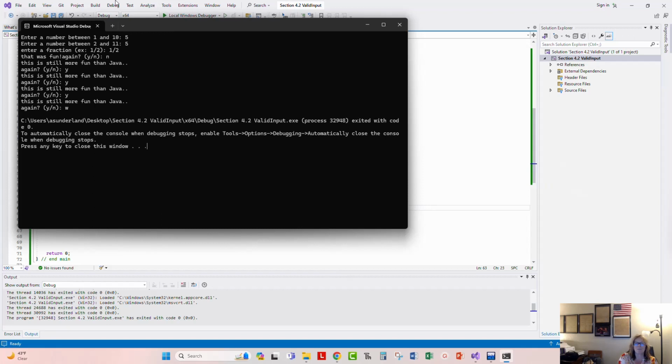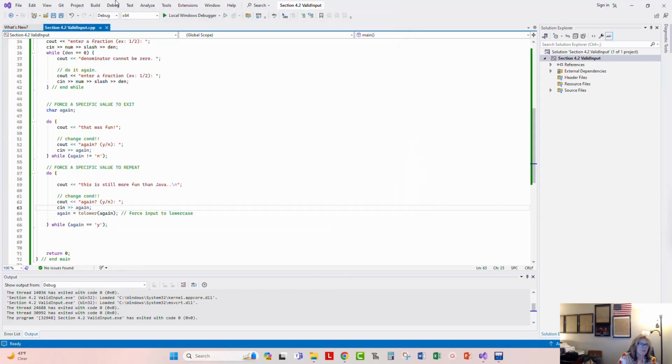So I know it's a matter of semantics, but it seems like the first way that we did it on line 45 is, if you wanted to get out, I'm trapping you in there until you give me my sentinel value to get out. And in the second do while on line 56, and I could repeat these with the while loops as well, the only way that it's going to repeat is if you give me the very specific value to repeat. It sounds like it's a matter of semantics, and it is, but it just depends on whether or not you want to trap them in there until they give you a value to get out, or you just want to drop them out unless they give you a very specific value. All right.